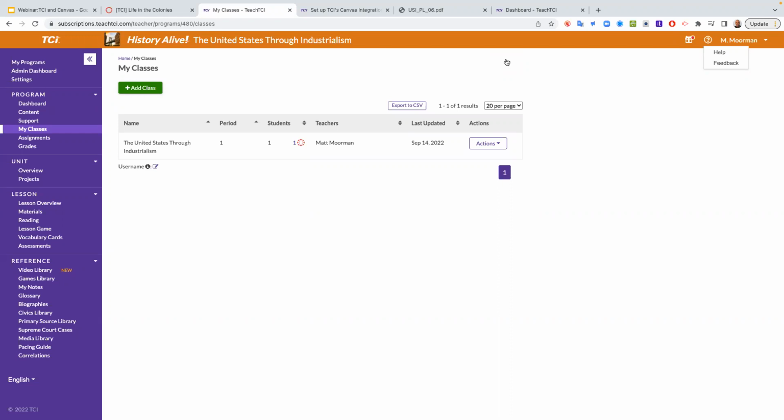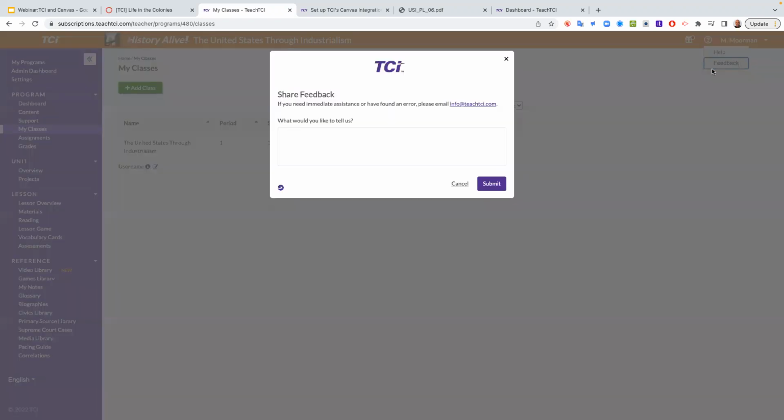But if SpeedGrader is something you are interested in, because you're not the first person to ask me that, I suggest that you go to that question mark again that I just showed you. This is the third time I'm showing the question mark. This time click feedback, and instead of going to info, tell us your idea right here. What would you like to tell us? We want to collect as much information as we can from teachers who are interested in the whole SpeedGrader thing. We want to know more about that, so we can determine if it's a future rollout of a software update that we can do on our end. I don't know, because I don't work in that department, but that's what they like. They like to collect that information.